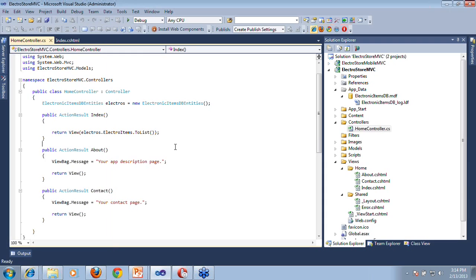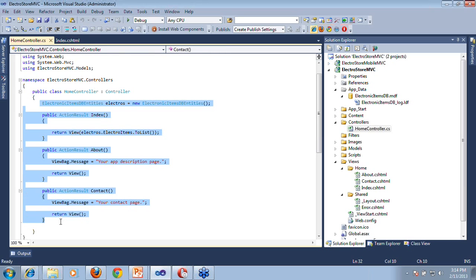Now my job is to code in such a way that the controller decides what view to return and what set of items to be returned to be rendered into the view. So this is handled by the home controller logic.